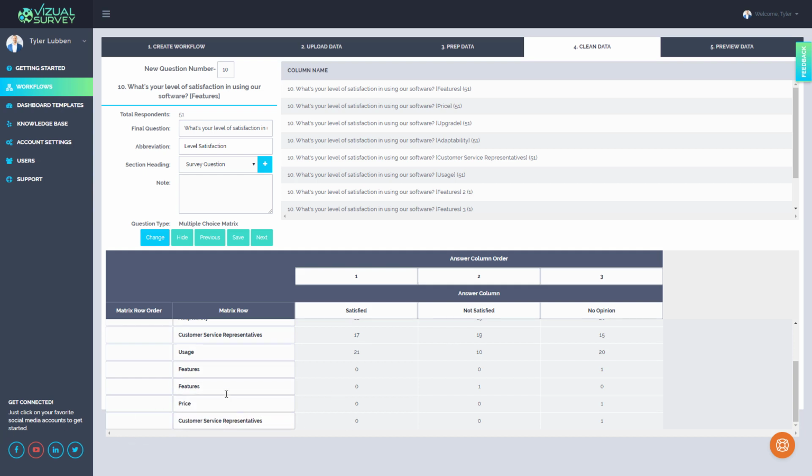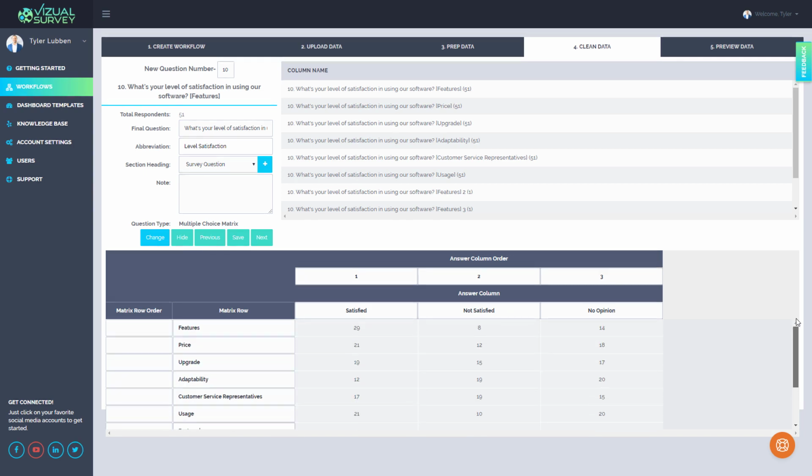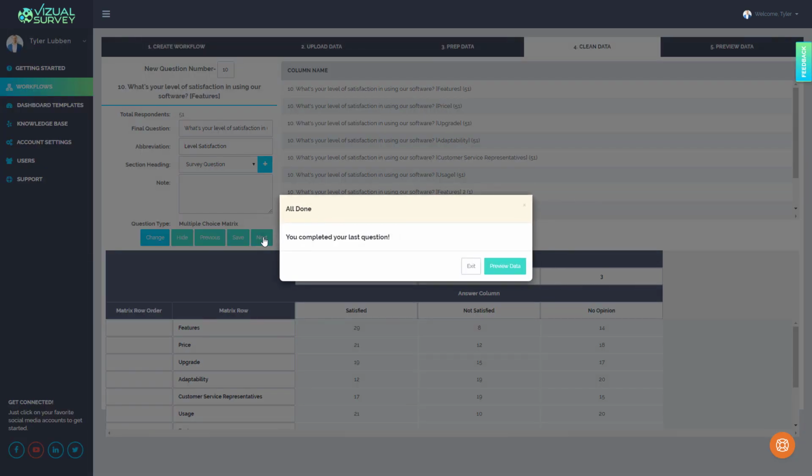All right, so I'm all done. As you see, we have multiple features, but like I said, it's okay because they're going to be all grouped up in the dashboard. I'm not going to order it there, and I'm just going to order it up here. So this is the only one that's required, this order up here. And hit next, and we're finished.